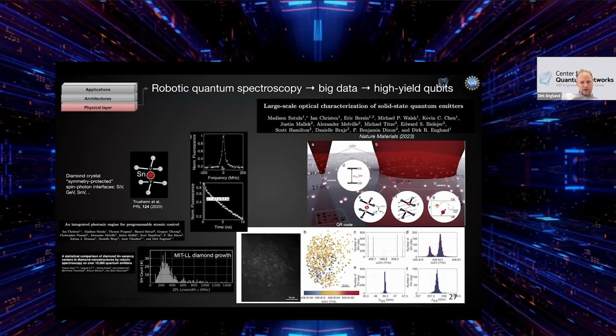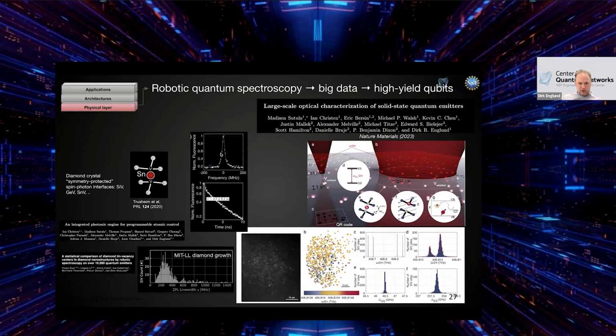And you can see that here. This here is showing you the frequency of optical. This is doing photoluminescence excitation spectroscopy. You're scanning a laser across the atomic emitter, and you're looking at the fluorescence collected here in a sideband or from a different direction. And you can see that as the laser comes on resonance with the atom, it starts to emit, and then it becomes dark again. This also, by the way, is spin selective, so this allows you to do your spin selective scattering. And then, of course, you want to look at the features here.